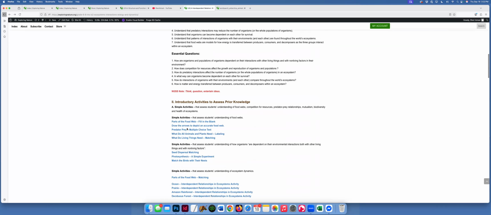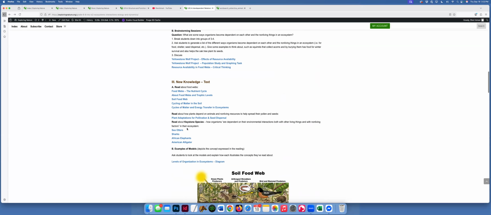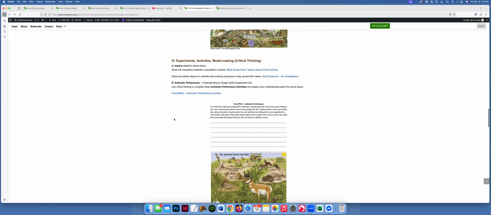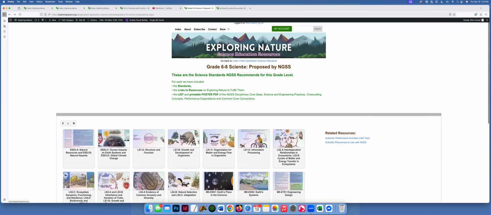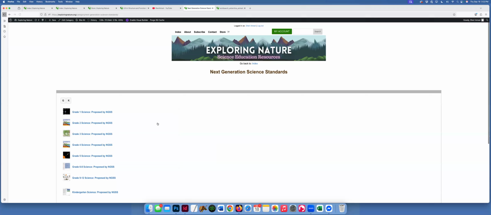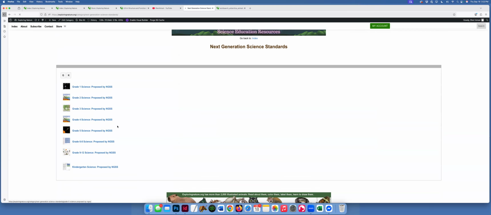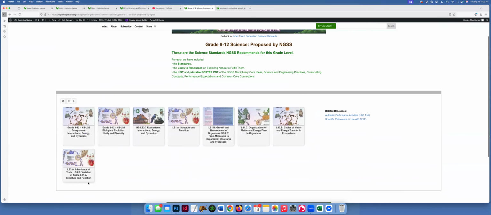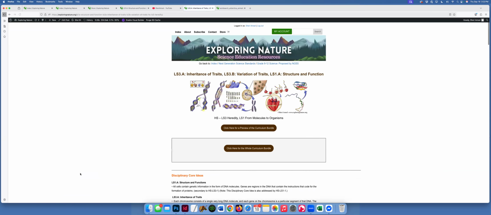And then again, links. This is very similar setup to the primary school, but with a little bit higher level, obviously, for 6th through 8th. I'm going to also look just for a second, high school. High school is very high level, reading level, and much more complex, obviously, for the age group, but a very similar setup, so you can be familiar and understand, in a similar way what you're looking at.